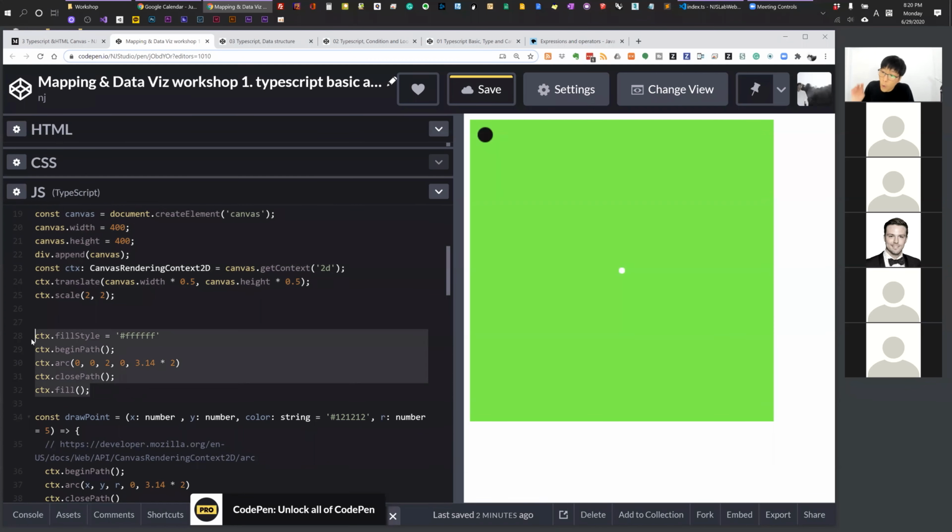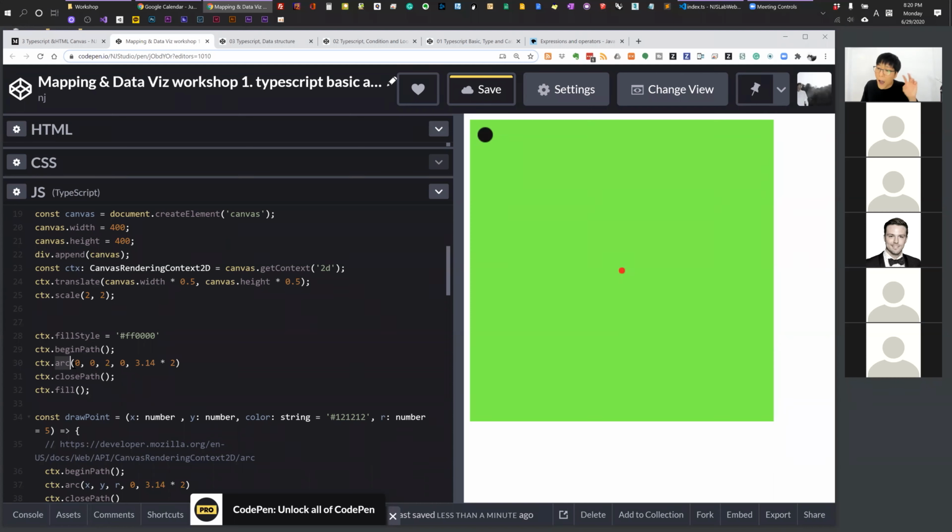And then this is a very, very low-level draw function in order to render one circle here. This is just a syntax we need to follow. First of all, we need to declare the color like this. Let's say we can draw a red color here. Yeah, this is a red color. And then beginPath means we are going to tell the graphics card, hey, we are going to draw something. So I'm going to give you some information. Please be ready to go, okay?